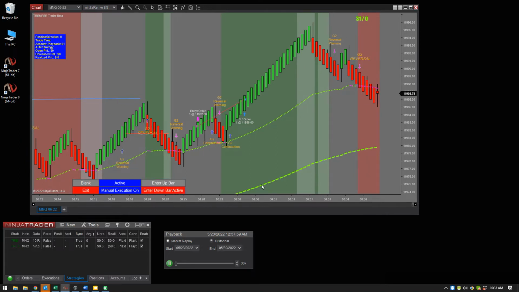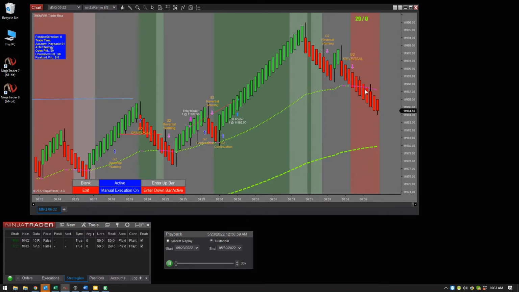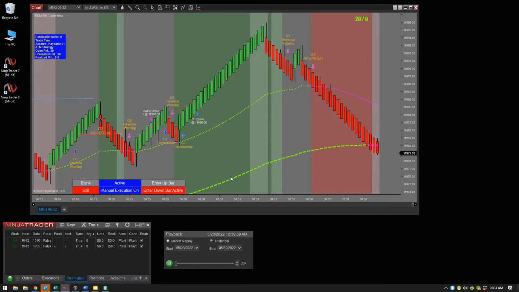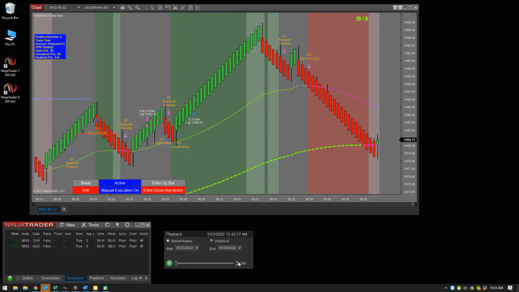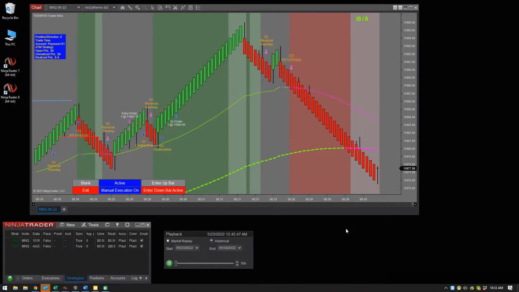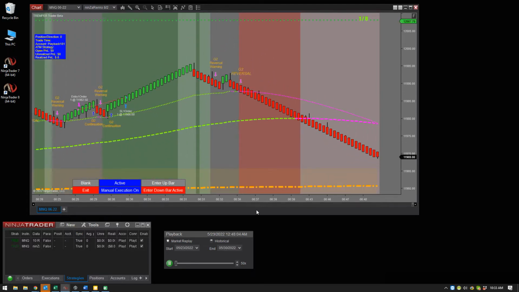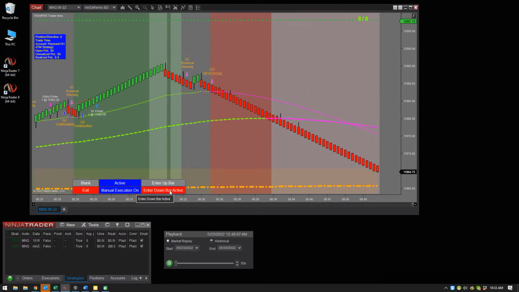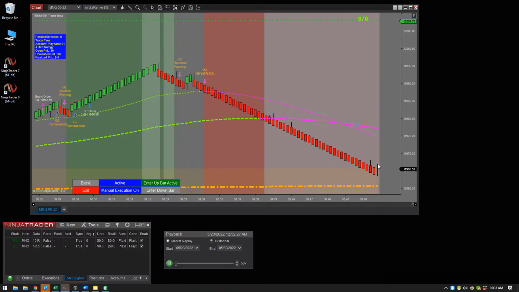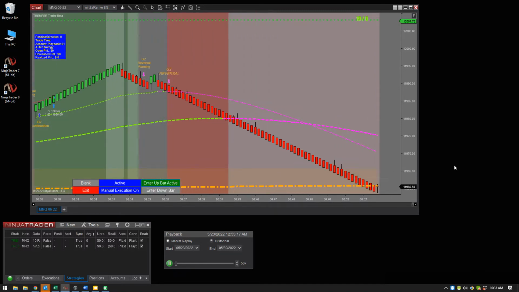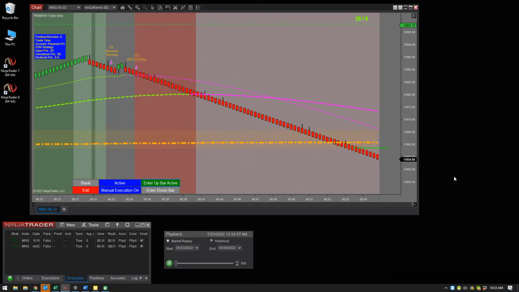Let's just go. I'll just do it a couple times supersonic fast here. So I'm waiting for it to come down, but I need to get an up bar. I need to retrace. So let's go a little faster. Eventually it's going to go down. Now I don't really want it right now because it's getting a little too far down, but. Bearish moving average cross. Okay, well, we certainly don't want it. Now if I turn an up bar, it's going to plot right away because I have the down bar already. So let's go the other way.